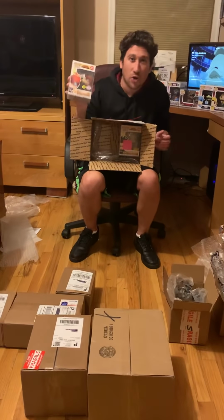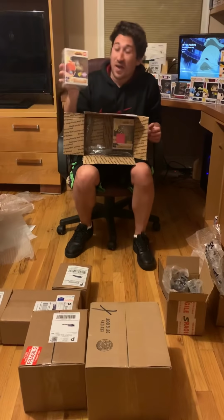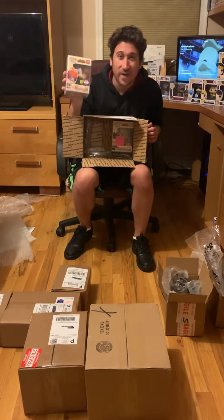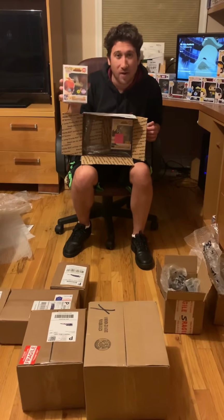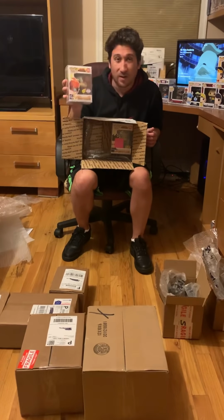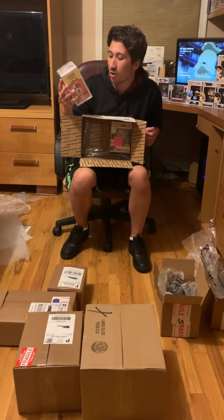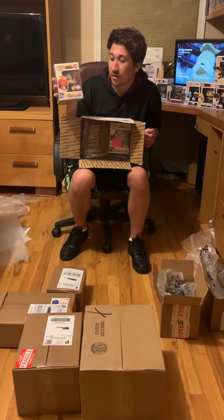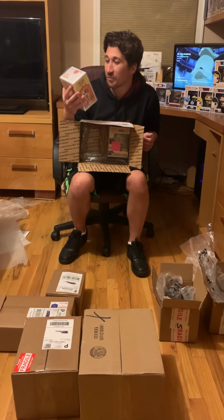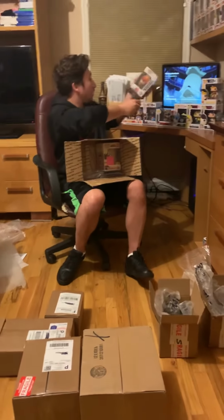Like I said before, I just started watching My Hero Academia. I'm really happy right now. I just started watching this. And for me to hit this in one of the mystery boxes that I'm opening up right now, this is an amazing hit. I was actually looking at this. I was about to buy it because I wanted it. The glow-in-the-dark Todoroki. This is actually a really good pull. This is amazing, guys. Amazing. Really happy.